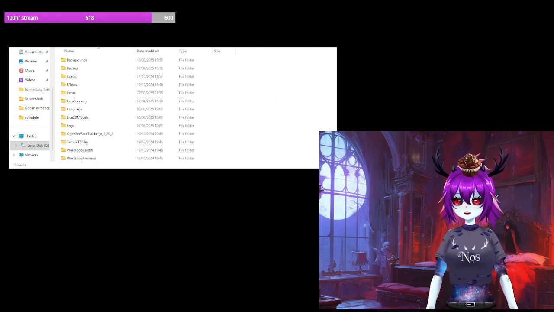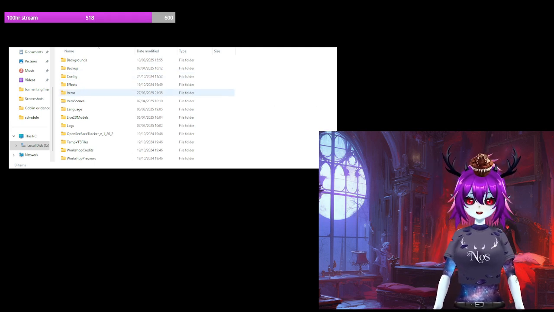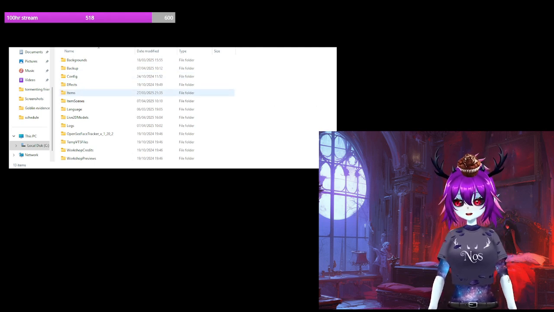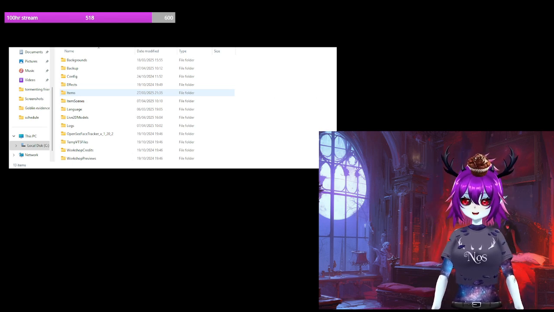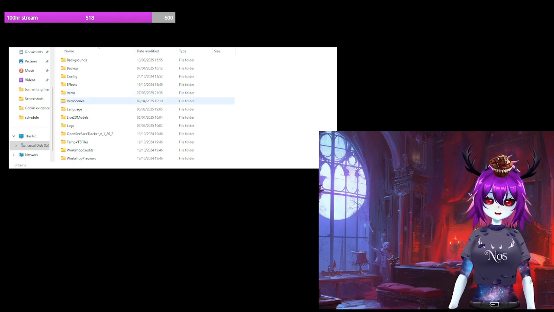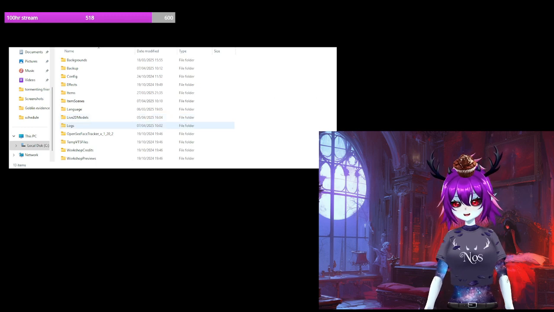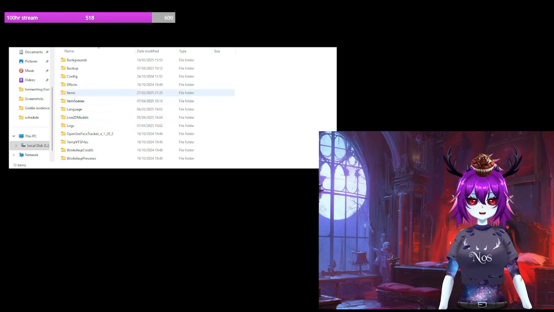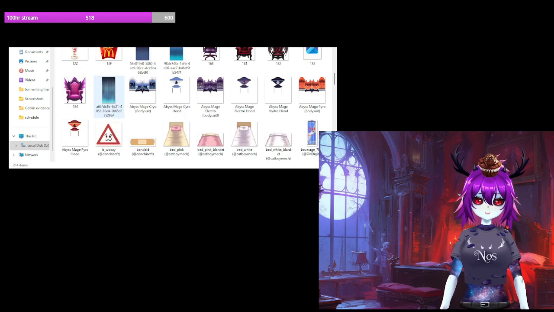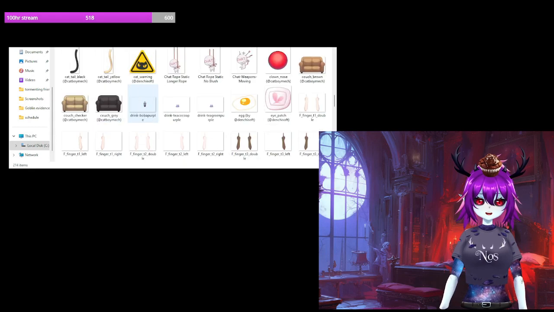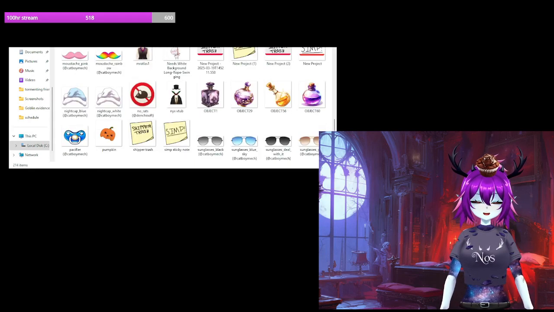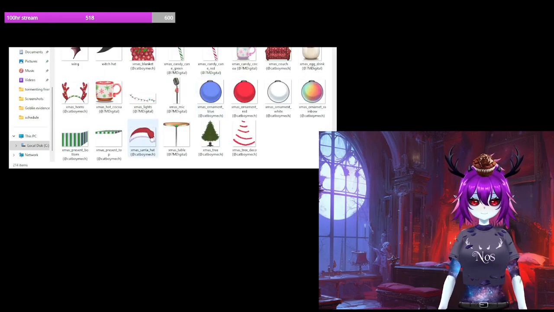If you want to add a custom background, you can do that. Items, if you want to add items, like the muffin on my head, you can add it there. Obviously you can add your model here. If you go into items, it will load up this. As you can see, I have a bunch of extra stuff on mine already.